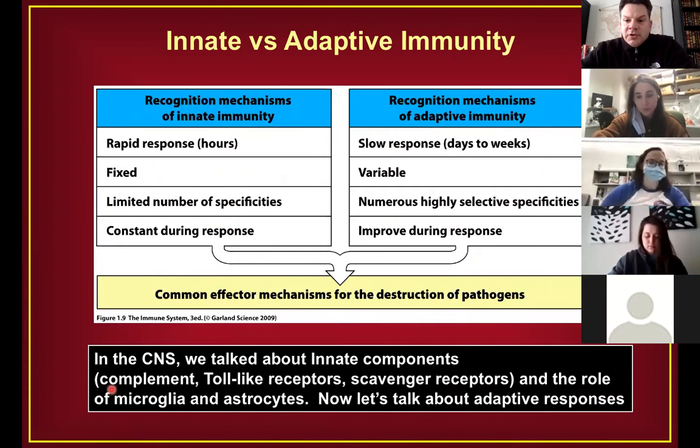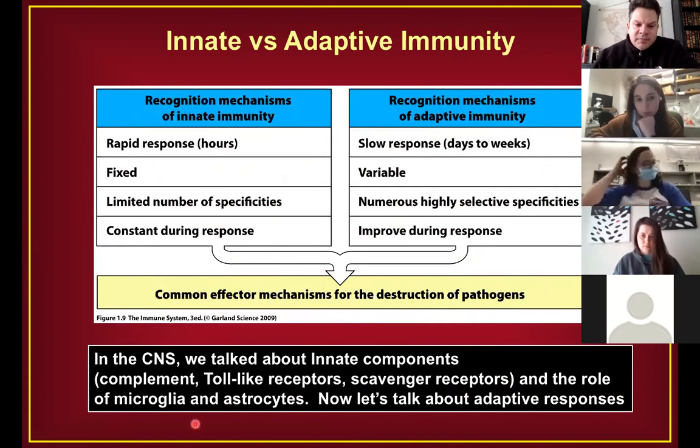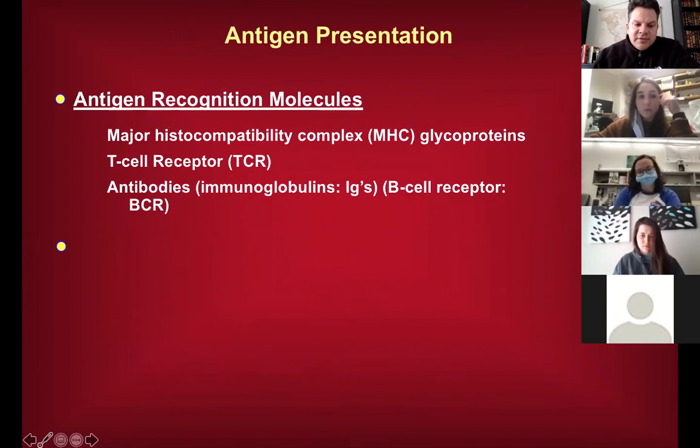Okay, so this is just a little overview. I think it's nice to look at in terms of the cross section between innate and adaptive. So let's just go through this a little bit. We've talked about the innate response. It's mostly going to be driven by myeloid cells, first lines of defense.